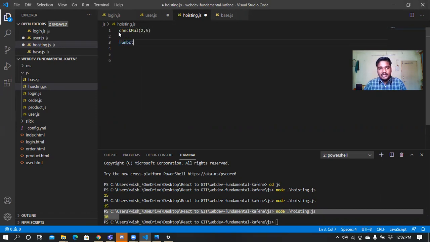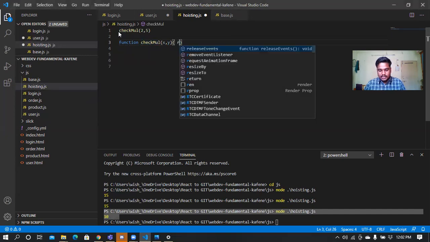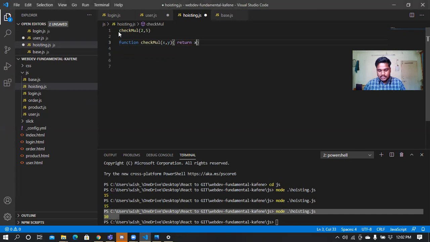Here I'll declare the function later on, that is after its usage, checkmul, with x comma y, and I'll return x into y.